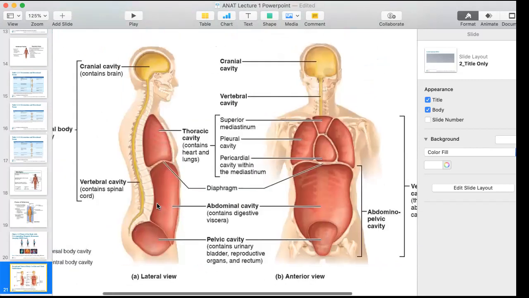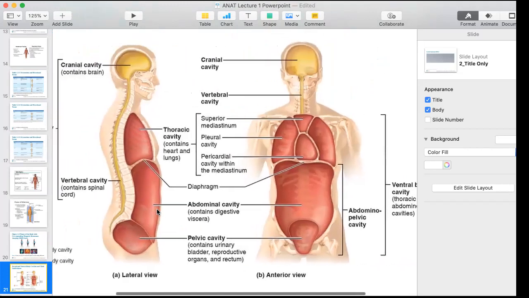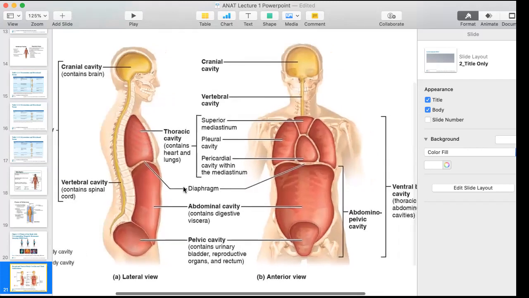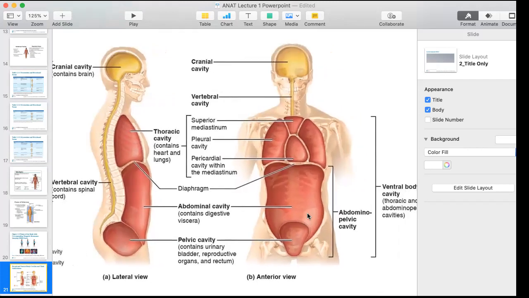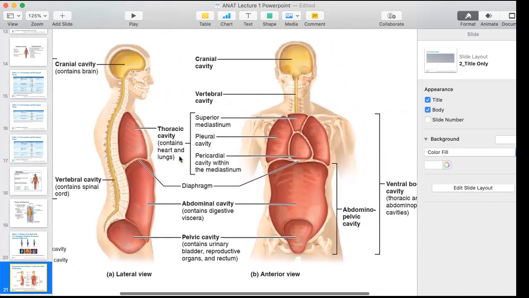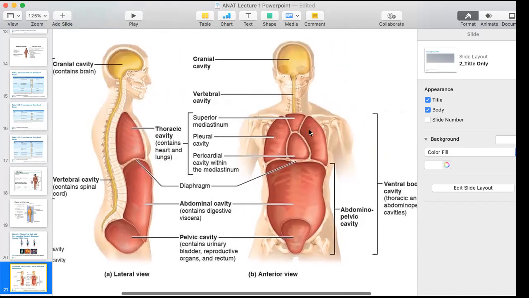And next, going back to the views, here we have the sagittal view of the body cavities. And this is going to be the coronal view of the body cavities. And body cavities are closed environments which contain certain organs or structures. The thoracic cavity contains the heart and the lungs. We're not going to focus on the different cavities within the thoracic cavity, but just know that it is further subdivided.